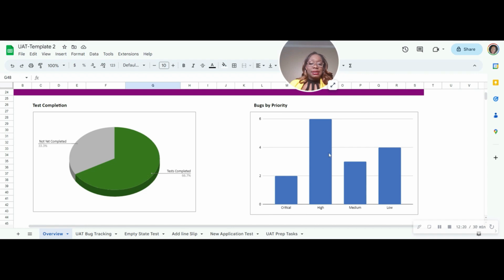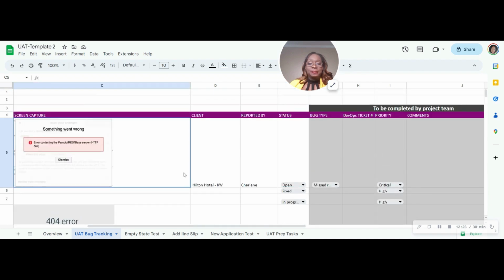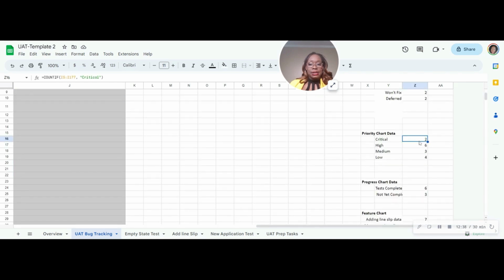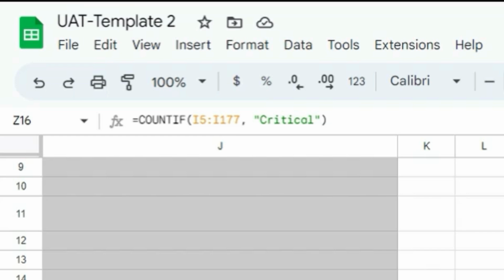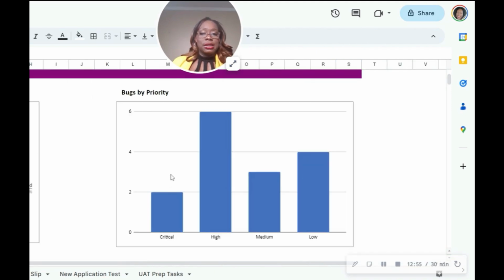And then bugs by priority is the same kind of thing, where you know the priority that you have for bugs. So right here, you have priority, which is critical, high, medium, and low, which are all the options in this drop down. So over here, I have priority, and I have this formula that counts on the column and checks for the word critical, high, medium, and low. You're just using COUNTIFS. Once you get that total, you use this value to create your chart. And in this case, it makes more sense to choose a bar chart or a column chart. So that's what you use right here, and that's what you show.